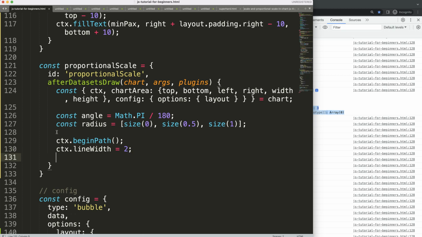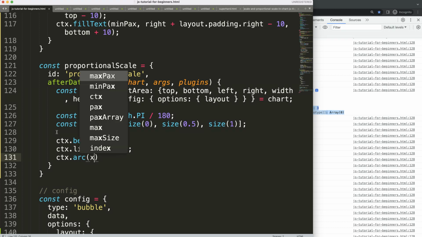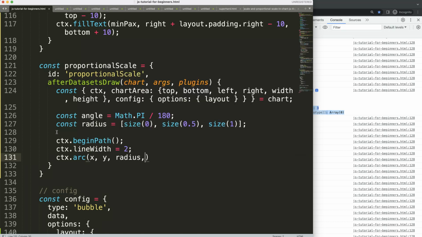Then what I want to do here is draw the line. So I'm going to say here ctx dot arc, and the arc allows us to draw a circle or curved line. In this case, I want a full circle. So what I need is the x coordinate, the y coordinate, the radius, or I guess you can call it a radii, but this is a radius. We need the start angle, and end angle, and then counterclockwise true or false. In this case it's false because we just want a full circle. Doesn't matter if it's counterclockwise, so we just do clockwise, simple.